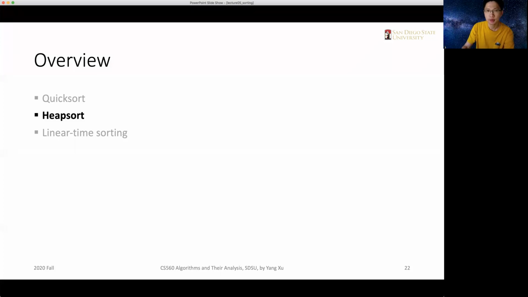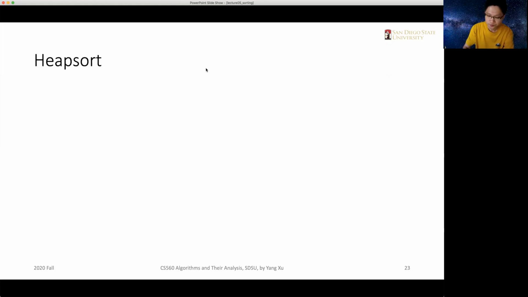All right, so let's get started. Today we will talk about the second sorting algorithm, heap sort. It is a very commonly used algorithm. Compared with quicksort and merge sort, it also has a very efficient running time bounded by n times logarithm of n.